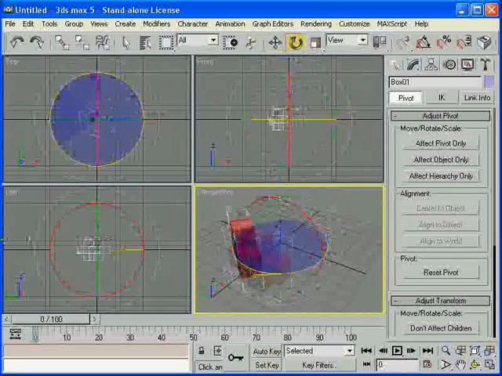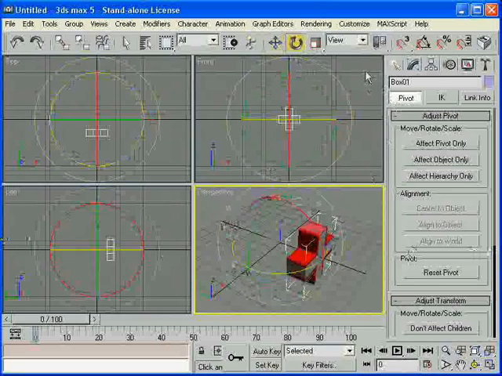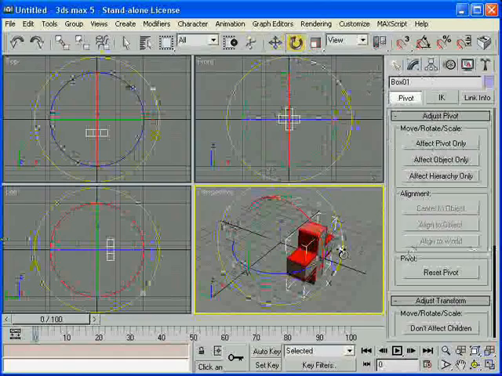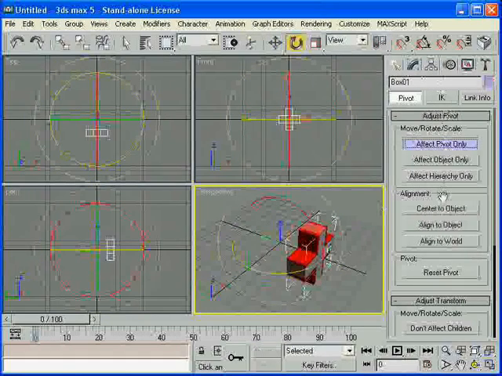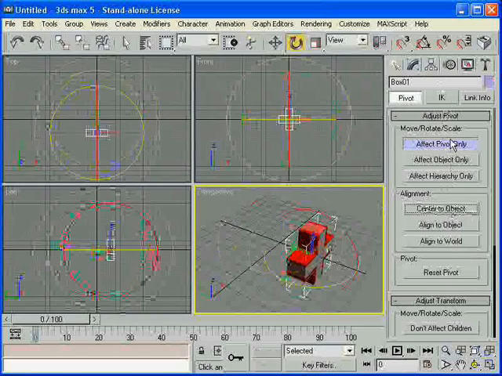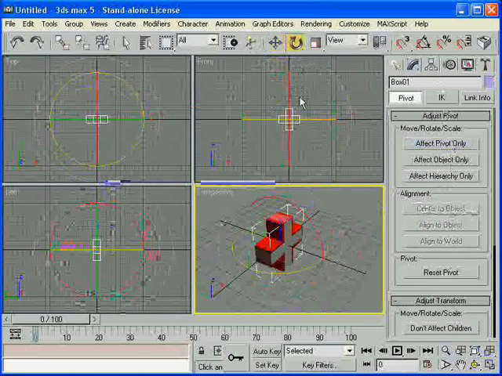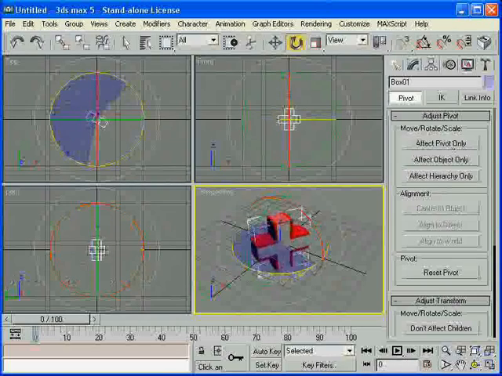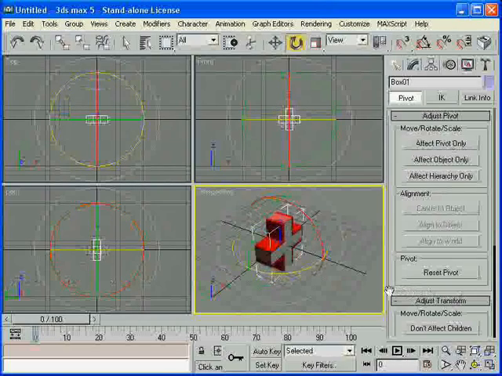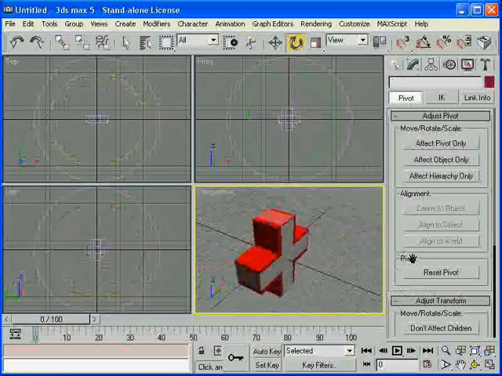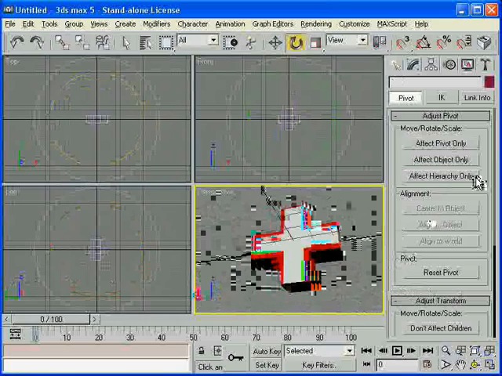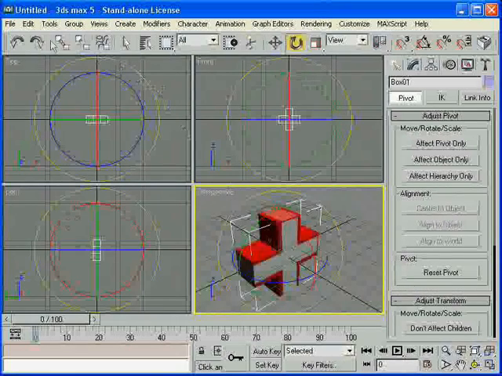We don't want that. So this is the reason why we set the pivot point. We set the center of the object and move the pivot point to the center of the world, so that way in multiplayer we get it spinning properly the way we want. And that should be it for the mesh for now.